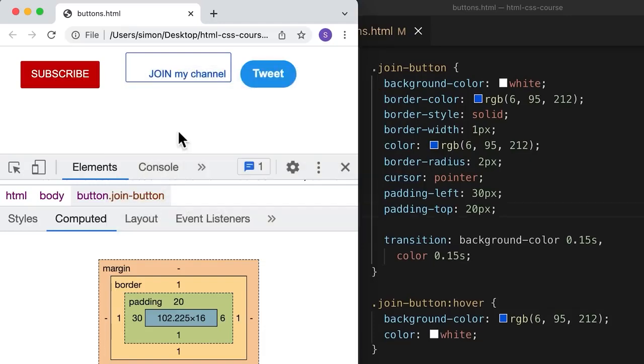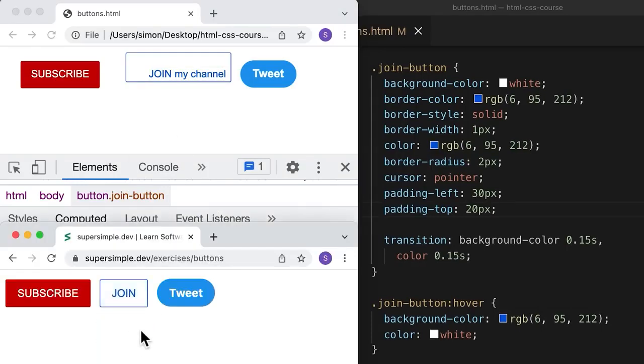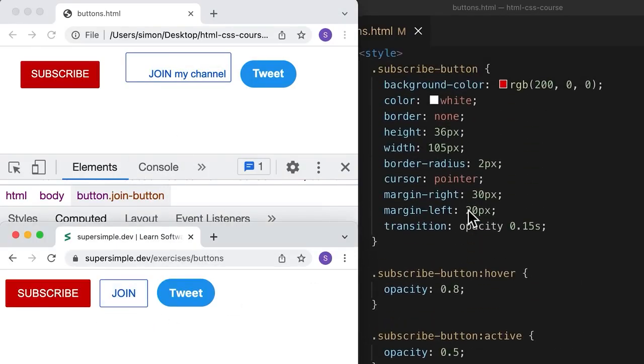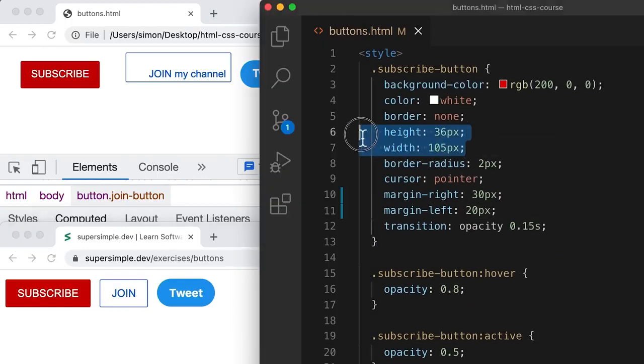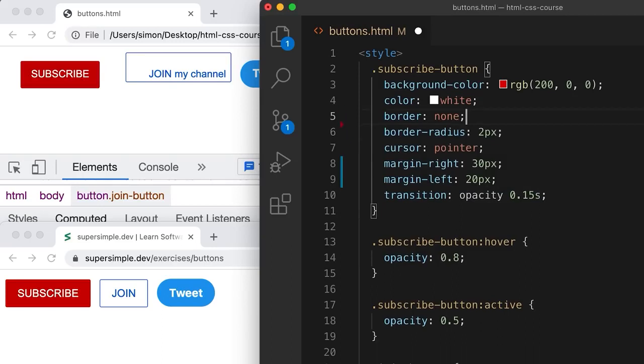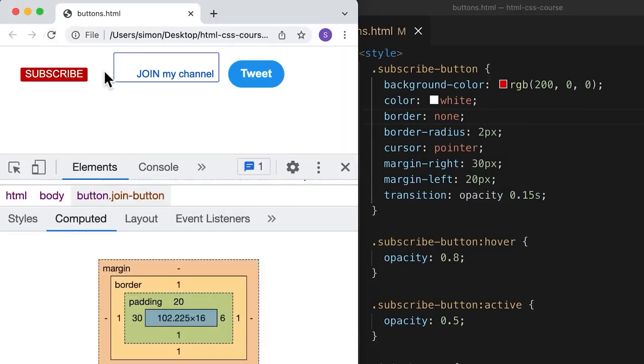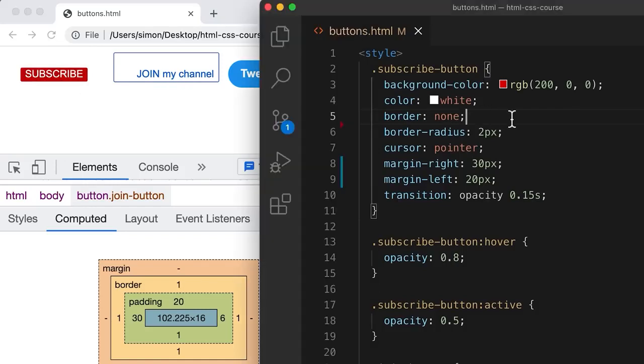So now that we learned the box model, we're going to use it to recreate our design here. Currently, if we look at our code, we're using height and width. Let's replace this with the box model. Let's get rid of this and save it and refresh. And now our button's back to what it was before.